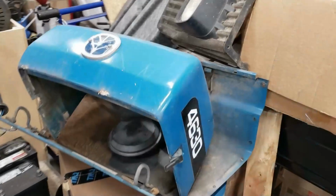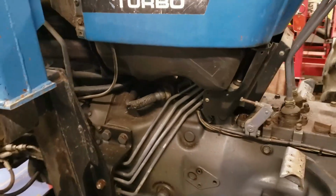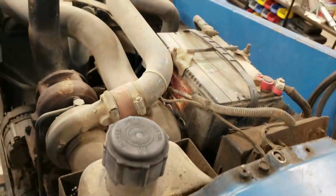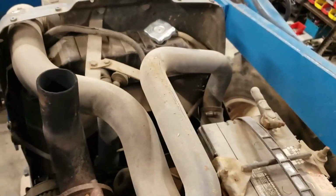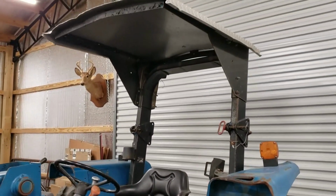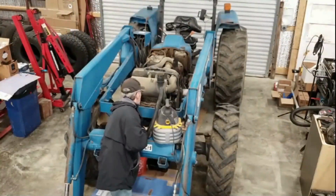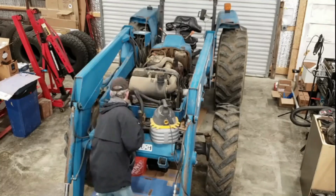We're going to be selling this tractor. So I want to make sure these things work before I put it out there on the lot. All right, that's my explanation. Let's get started. Gotta tell you, it really pains me to sell this tractor. I really like it. It's done great work for me for probably 12 years now. Great tractor, works extremely well, does the job that you want it to do, that it's designed to do, right? But I'm not putting this one to work nearly enough to hang on to it, so we're gonna sell it. Why don't you come along with me while we get it ready for sale?